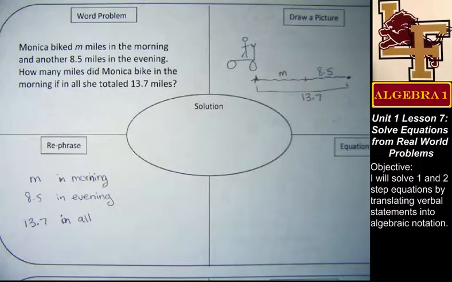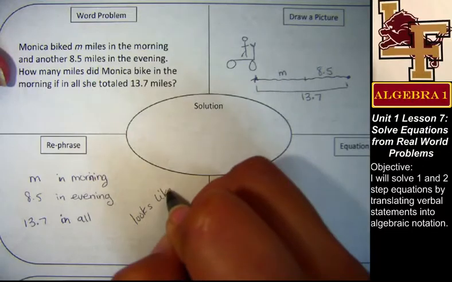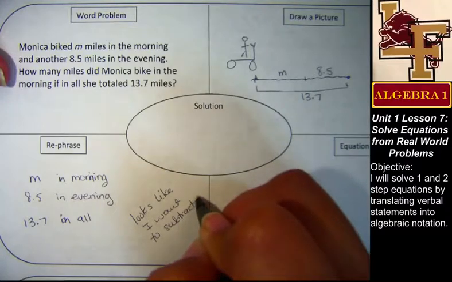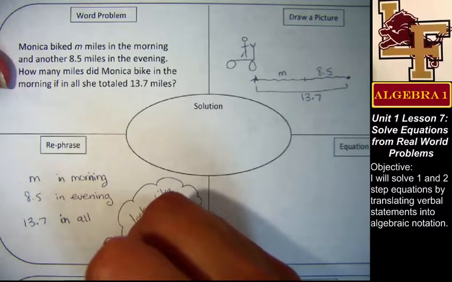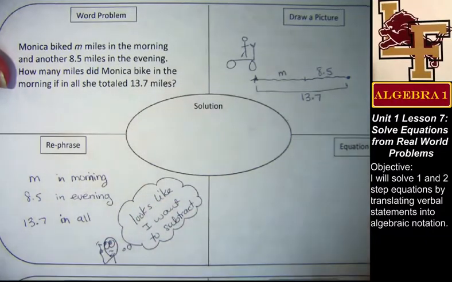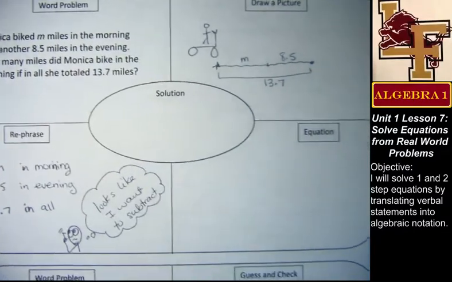This is another method you could use to find the solution. Again, we're not finding the solution yet. This looks like I want to subtract. And this was the kind of thought that we had in our head. Here's my little face and I'm looking up at this. I'm thinking hard. Thinking. Yeah, over here. Oh, she knew it.